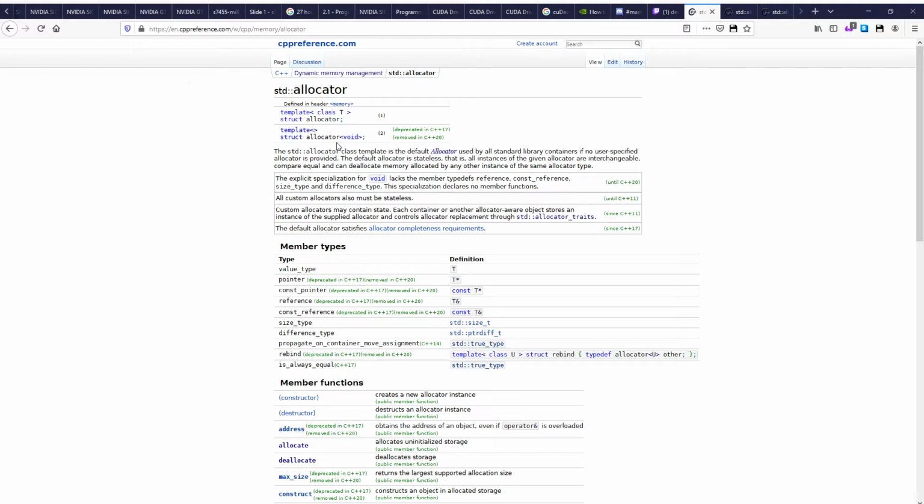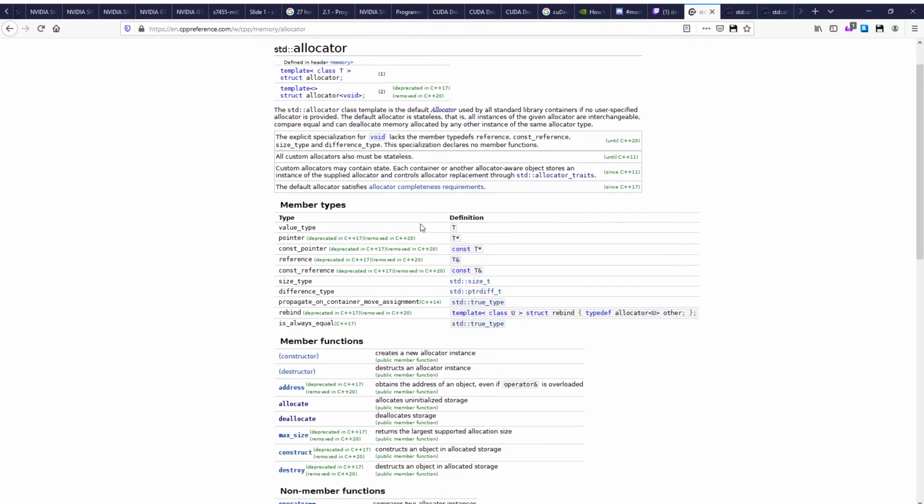So when C++ came around, they decided to use the template functionality of the language, to use templates and templated types to allow for statically polymorphic allocators. And this is what your STD allocator class is. So basically, the C++ standard library that's provided with your compiler, with your runtime, has a default allocator. It's called the STD allocator.